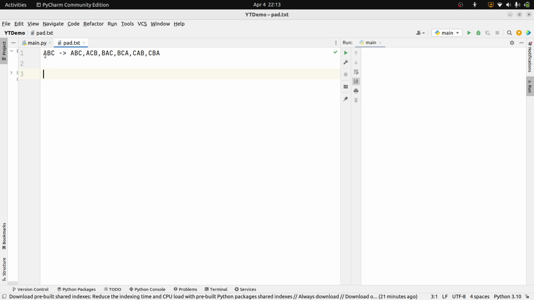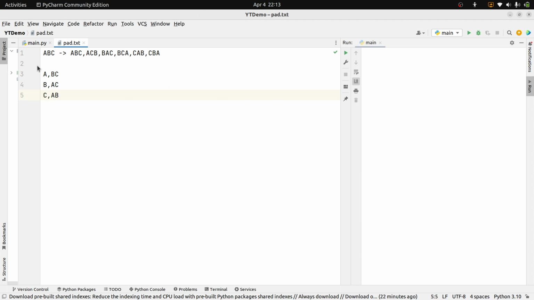So first you pick each character, write down A, then write down the rest of the characters, B, C. In the same way you choose B, and the rest of the characters are AC, by removing B. The third character is C, and the rest of the characters are AB.